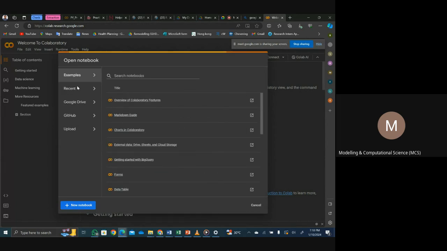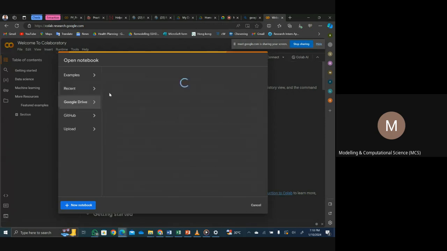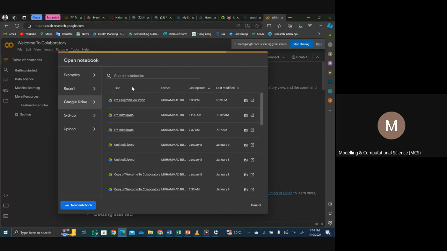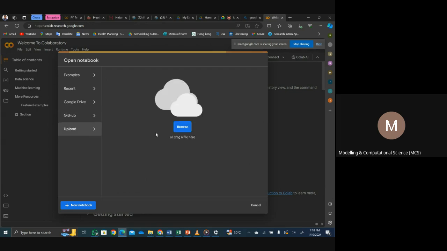This is the recent from my Google Drive. One good advantage of Google Colab is that it saves directly to your Google Drive, so you don't have the trouble of missing your file all the time. And then I can import from my GitHub or from my local hard disks.